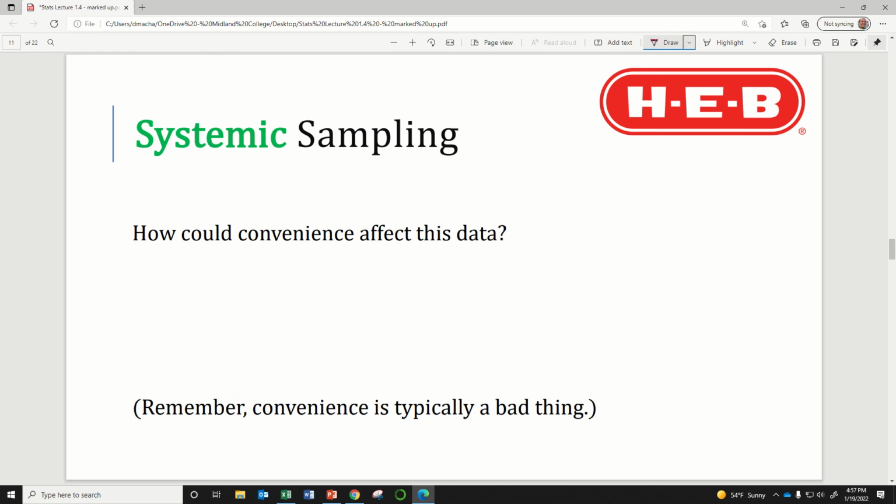Okay, so how could convenience affect this data? And this is just kind of open for you to think about and brainstorm. Maybe one way convenience could affect this data is maybe the interviewer, the person asking the survey to your customers walking out of the store, maybe they have to eat lunch.